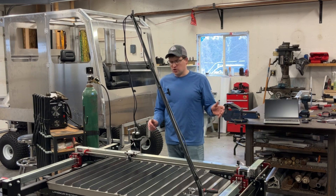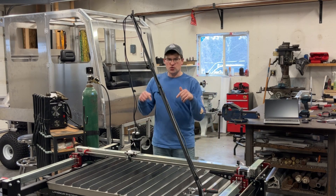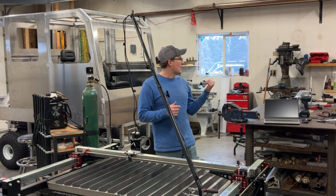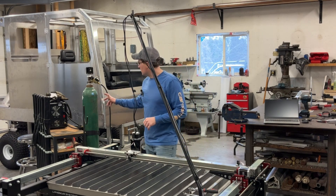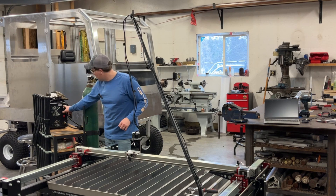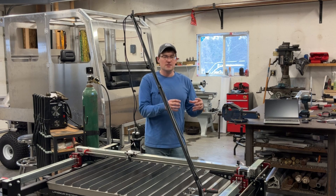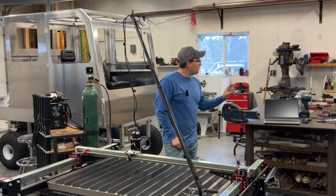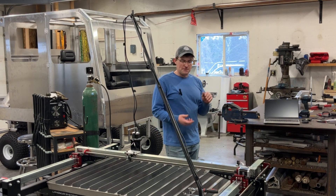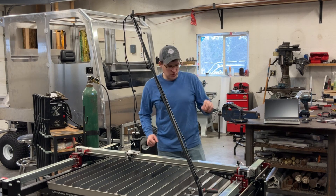I wasn't going to do a video on the assembly of this new Langmuir Crossfire Pro CNC plasma table, but I decided I wanted to show you the interface process of my plasma cutters to the table. The two plasma cutter machines I have are a Hypertherm 30XP, which does not have CNC ports on it and is not intended to be used with a table, and the YesWelder CT-2050 that actually does have CNC ports on the back for the pinouts for the trigger control and the arc voltage. Langmuir provides a module that allows you to interface into plasma cutters that were not intended for CNC use. There are only two things they need to see: the raw arc voltage and the trigger switch. Langmuir provides the module that ties in, takes that arc voltage, and steps it down into a divided voltage signal for the electronics, and then you tie in a parallel switch to the trigger so it can automatically start and stop the machine.